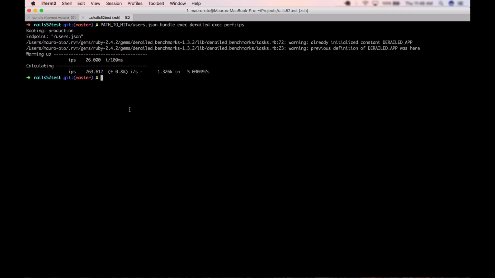So to start optimizing, one thing we can do is to run the stackprof task that derailed benchmarks provides to find where there are any potential bottlenecks. Like before, we specify the users.json endpoint and run the stackprof task.